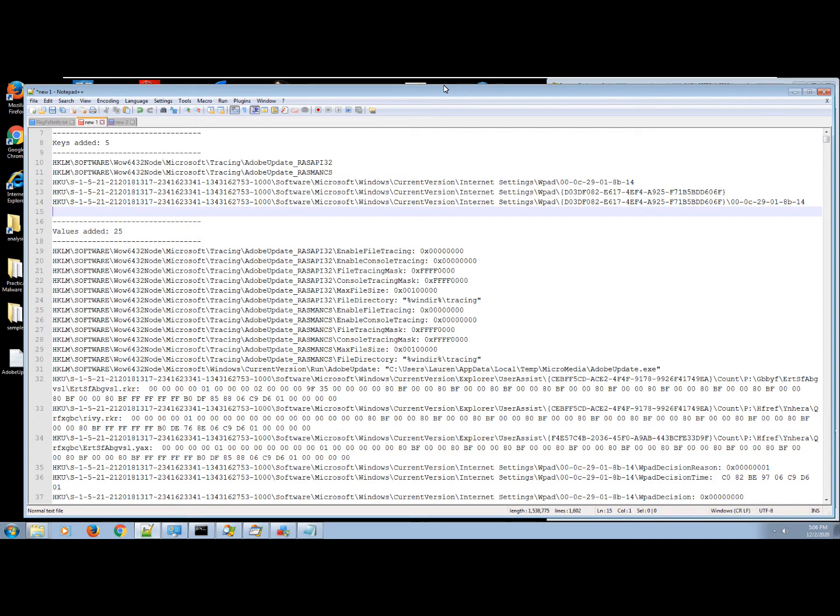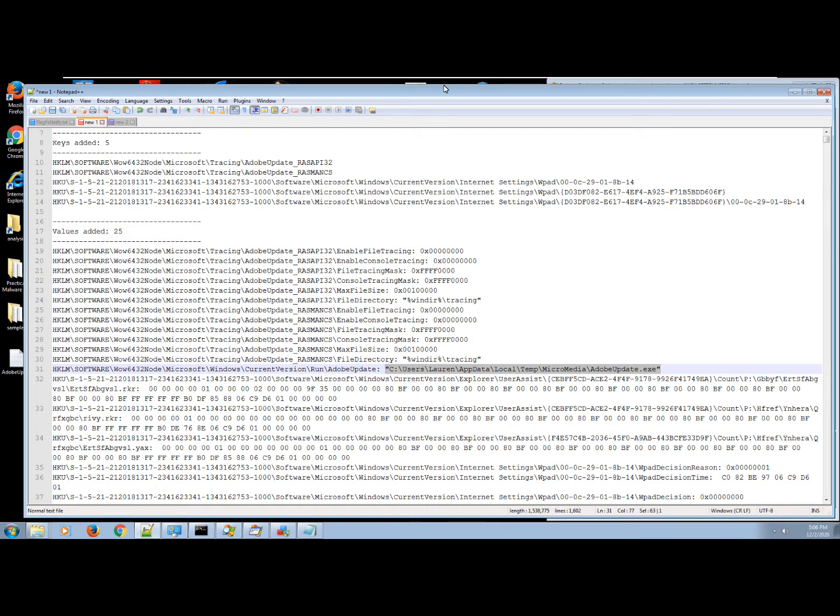as we scroll, the thing that really jumps out at me is a value added to this key. So we have WOW6432, so a compatibility run key. We have Adobe update put in under it, and then we have this path to AppData Local Temp to the Adobe update that we saw our malware write.